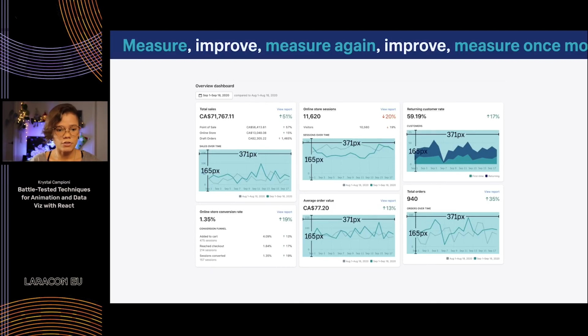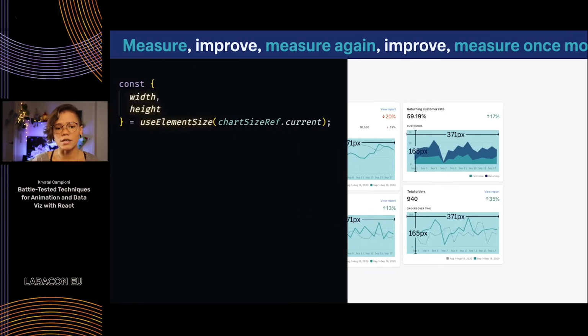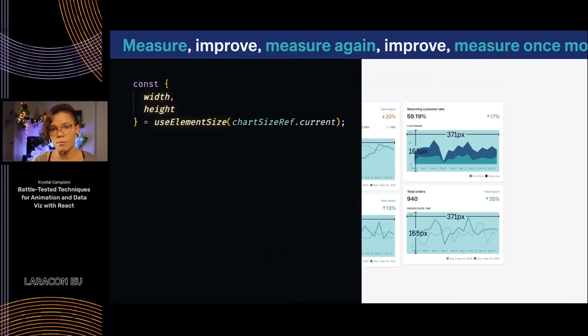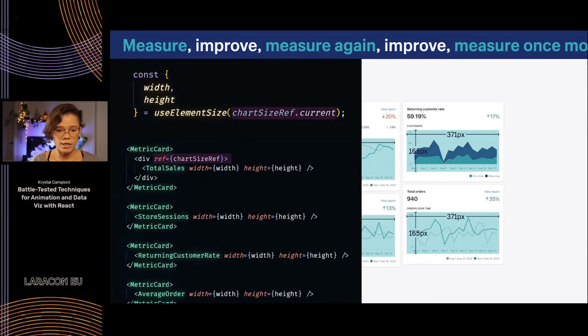What we should do in this kind of situation instead is move the layout calculation to the top component, the page level component, so that we can fetch it once for the first chart. As you can see there, I'm using that hook and passing down the ref, chartSizeRef, only for the first metric. I already have the width and height based on the first chart, so I can just pass it down to all of the other components being rendered in the page. Even better than that, we can make the width and height of these components optional so that if we pass it in, they use it. But if we don't, then they calculate the layouts based on the available space and take care of it by themselves.